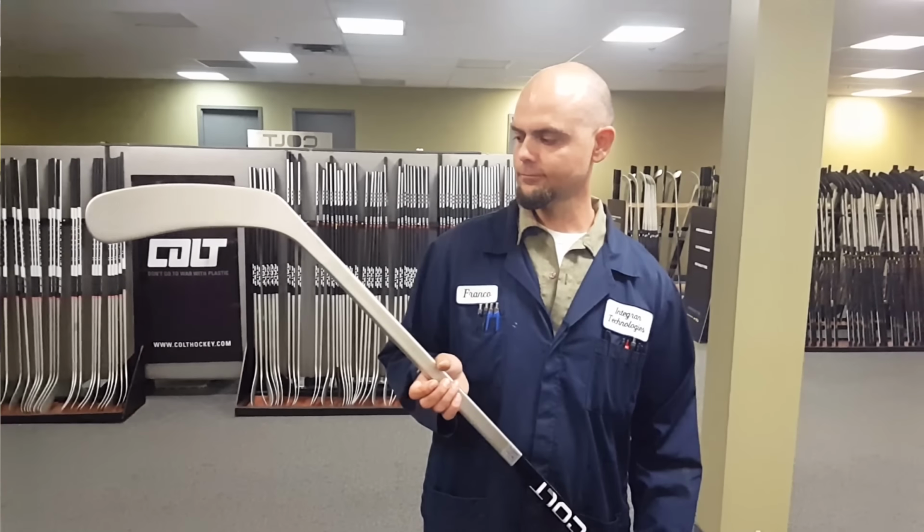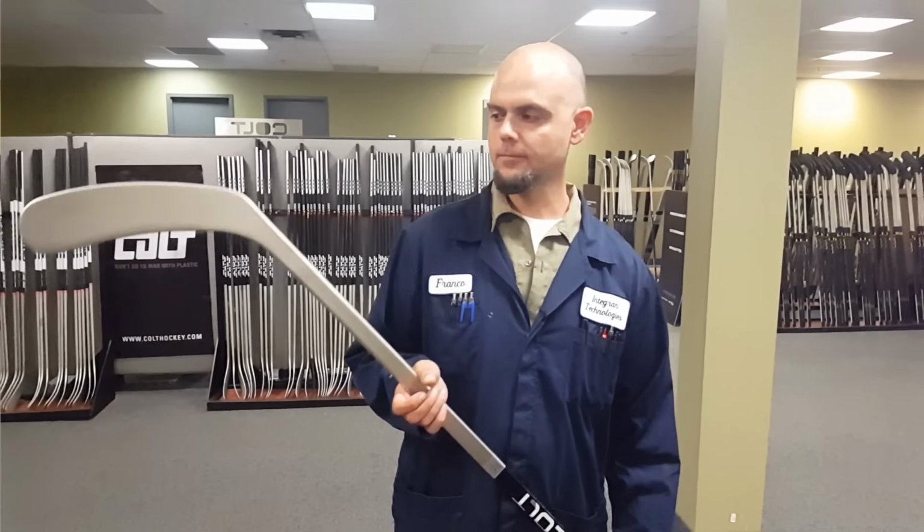Awesome. So you get the durability from the material. It's going to prevent those hacks, slashes, those micro breaks, which lead to the stick breaking. What about performance? Is it going to help my shot at all?